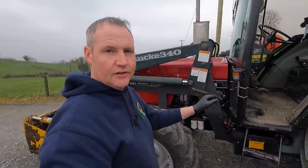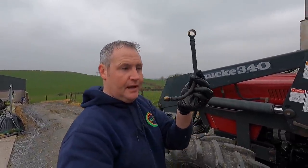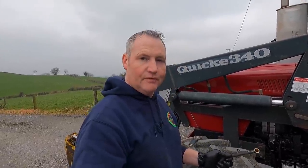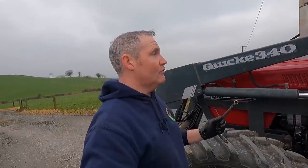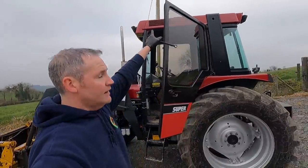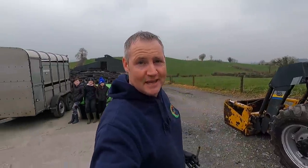Next thing to do, start the tractor up. It'll probably take a little bit of time maybe to start, it might just start first time, but I'm glad there's a vital little pipe there to get changed, and that primer pump, for the price of them, they're not expensive, and it's definitely worthwhile changing that too. So that's a nice little couple of things done to the side of that tractor, because I badly knew it needed it. So I'm going to start up now, let it run for a little bit, make sure there's no airlocks, and then we get on to another little job that we want to do, which is fit a new arm and mirror to the side of this door, which never had one since I bought it.